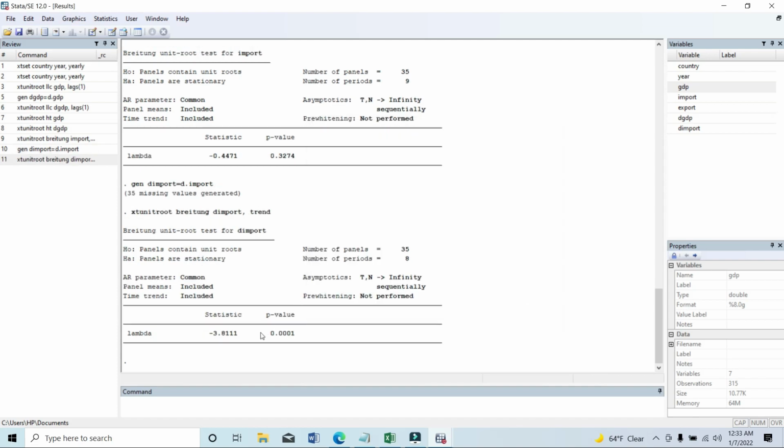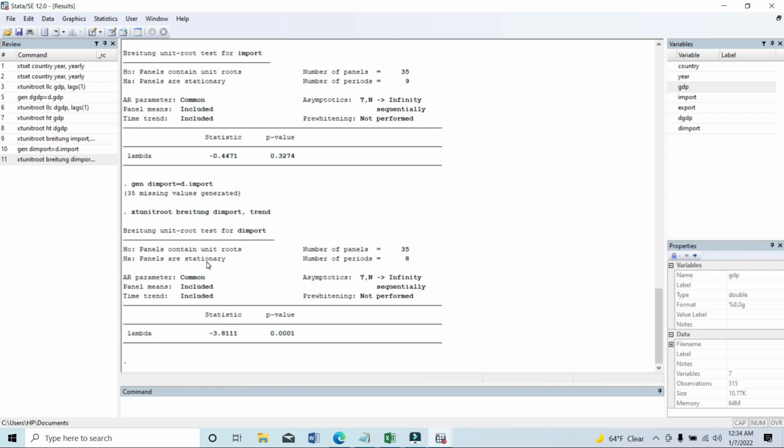Here you can see yes, it is stationary at first difference, as the p-value is less than 0.10. That means we can accept the alternative hypothesis, that is panels are stationary.